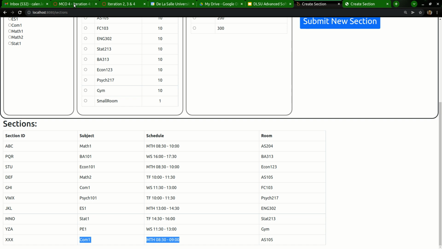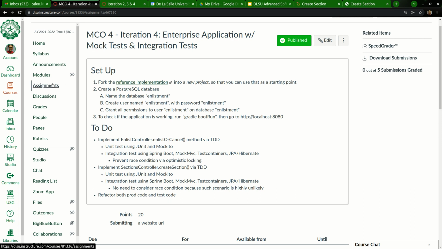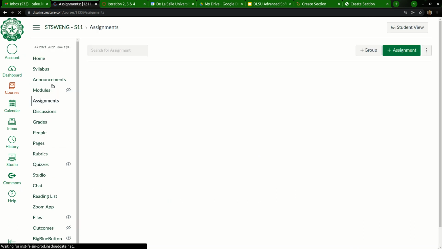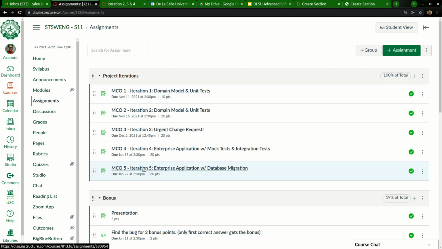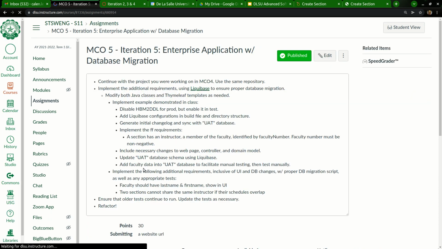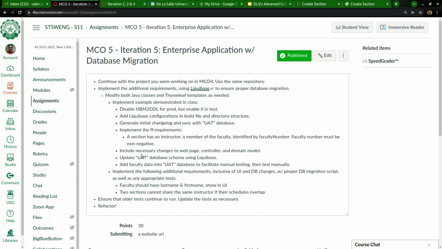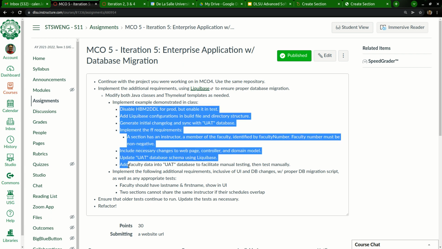For the next assignment, MCO5, for iteration 5, you'll just do everything I did. Just message me if you have any questions. Alright. Implement everything I did, and then may dagdag na requirements.